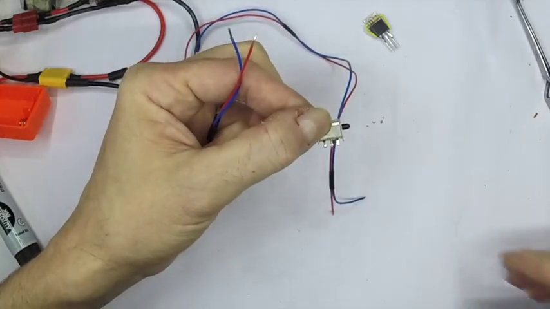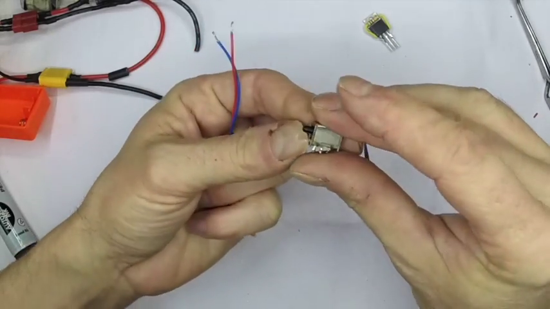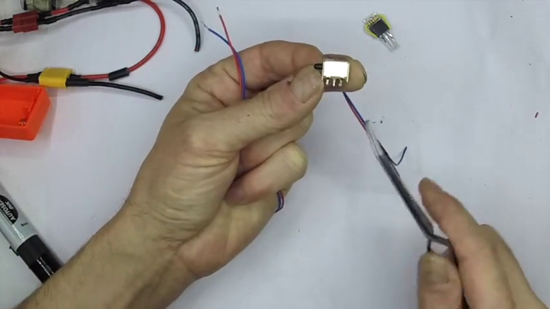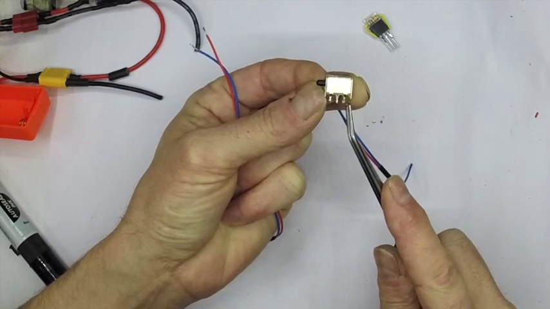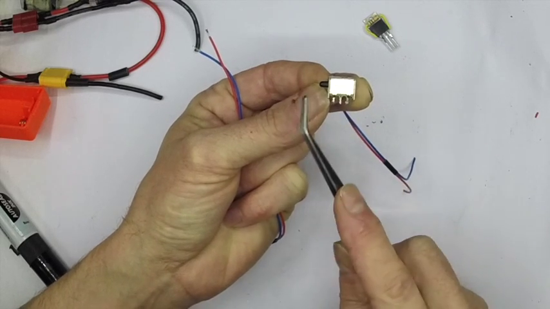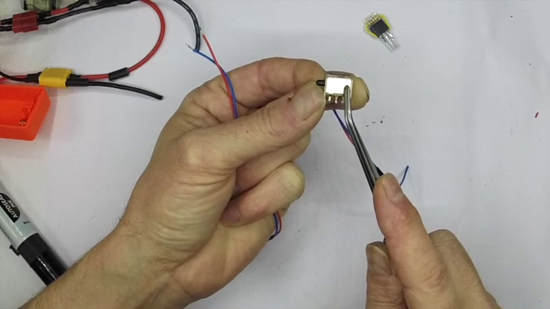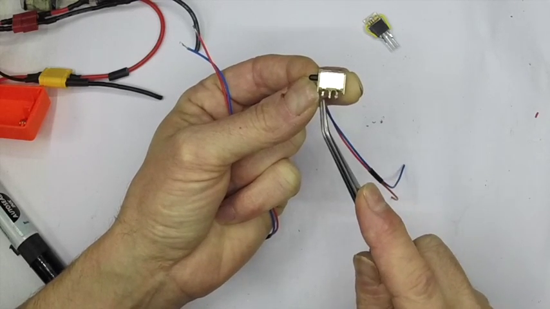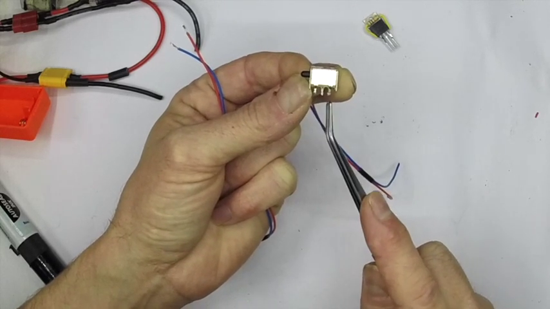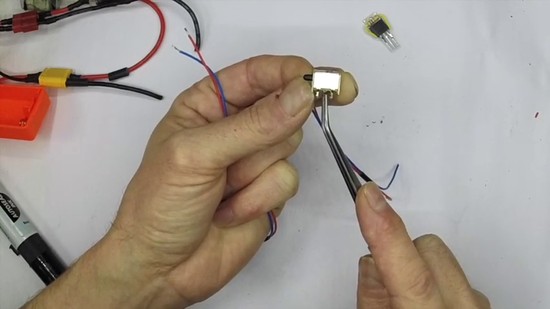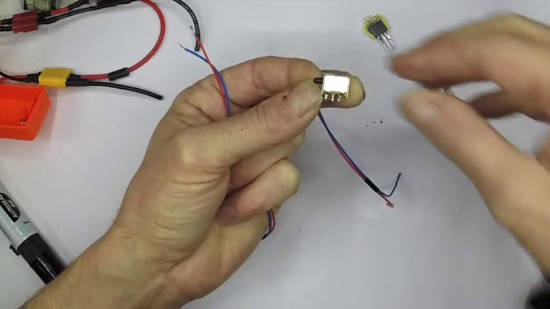So in this case, you've got three pins on the Nerf microswitch and I'll endeavor to show you these. If your switch is either way up, it's easy to tell which is which. What you've got, the middle one is always the common pin and that's where your power goes in. Then you have two positions: you have normally open, which means when the switch is out that pin doesn't have anything coming out of it and the switch is open, and normally closed, which means when this is in its rest position that one is shut. We're going to want to put the red wire to the center pin which is the common and the blue wire to the normally closed.